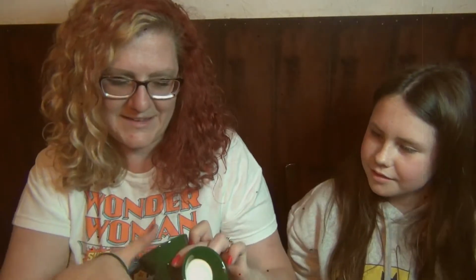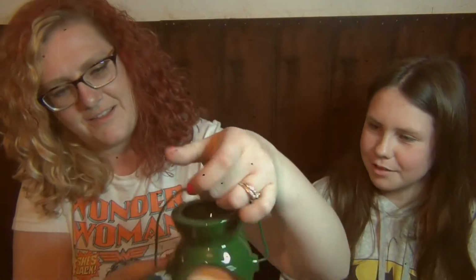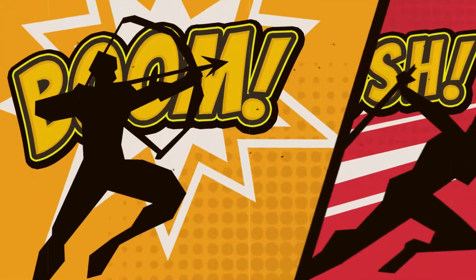Did we get a natural Green Lantern? We got the actual Green Lantern's lantern. Oh, it's a planter lantern. Oh, I love these. It's a planter lantern. Look at that. Now I got a Batman figure! Ooh, a Wonder Woman collector's pin. We get a plastic. So, socks. You know, we can run fast.